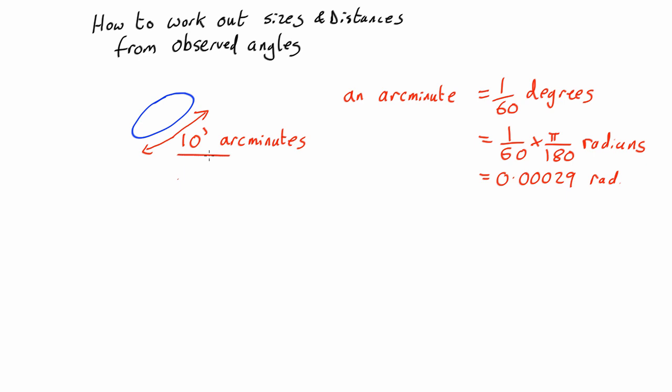So that's how big the galaxy is, 10 arc minutes, and let's say we know this galaxy is 5 megaparsecs from the Earth. Megaparsecs are the units we normally use to measure how far away galaxies are. A megaparsec is a million parsecs. A parsec is 3.09 by 10 to the 16 meters.